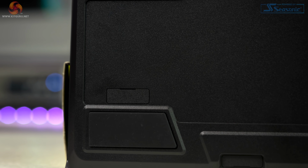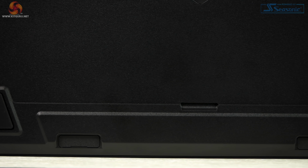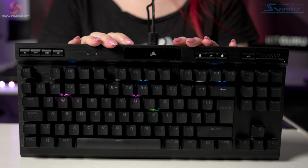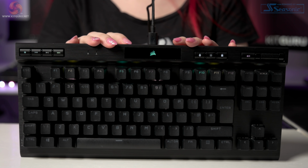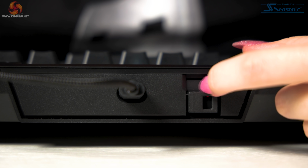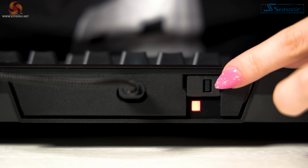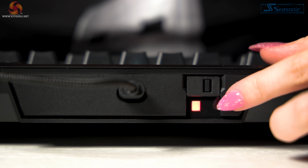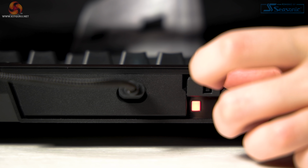Now, you might think that's all that's on this keyboard, but on the back is what Corsair call the tournament switch. When this is pressed, it turns the lighting to static backlighting and disables custom actions and macros to prevent accidental activations. This also comes with a switch cover in case that little red LED or whatever color you set it to is annoying you or the competition or the officials.